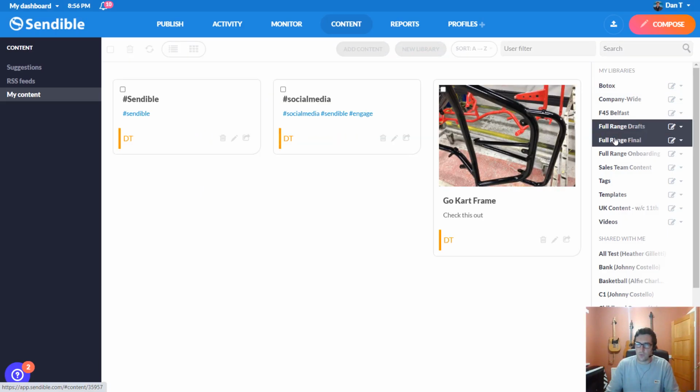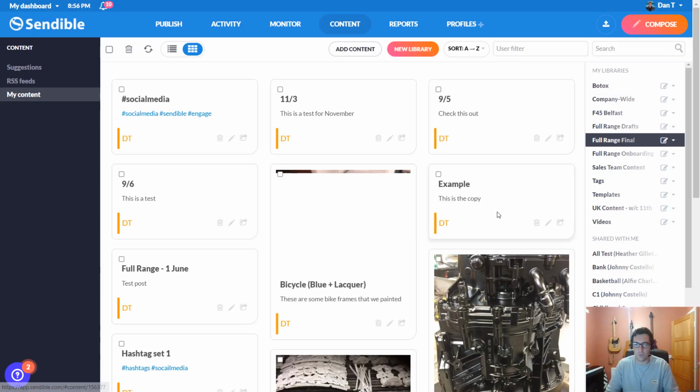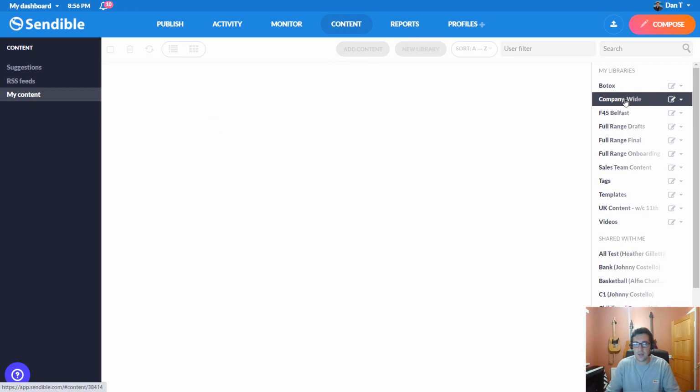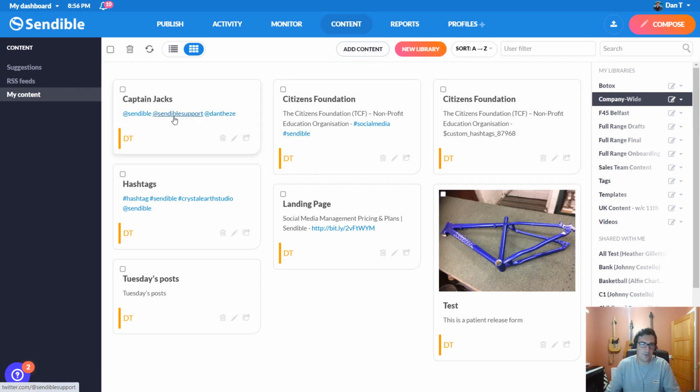I've got a few ideas here of what it can be used for. Let's go for this one. So yeah, images, videos, that's I guess what most people immediately think of, but also hashtags you could store in here, regular tags, I think there are some in this library, yep, so if you have partners, influencers you need to be tagging, they can be stored in here as well.